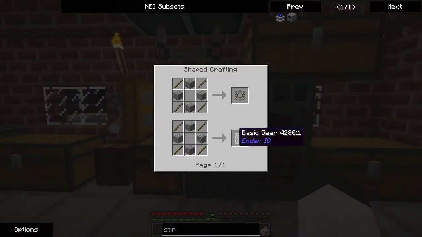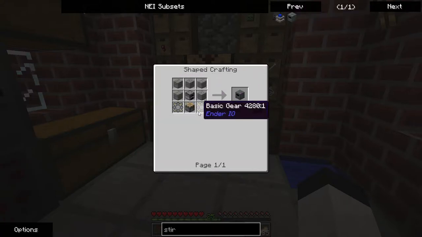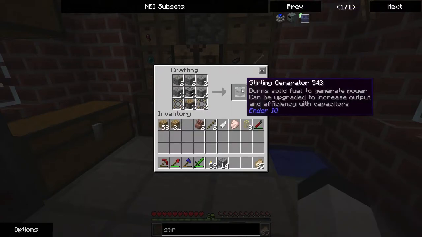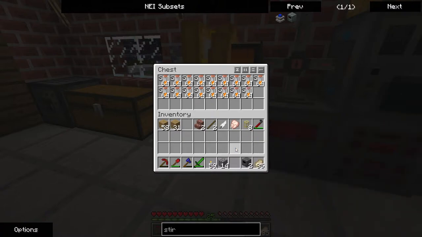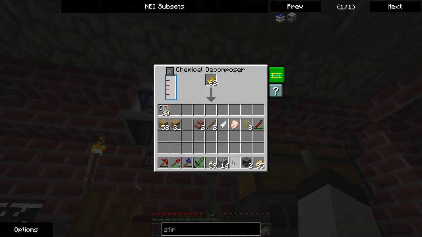So, Stirling generator, I'm gonna need 4 of these. So, 1, 2, 3, 4. Hey! 4 basic gears. 2 furnaces. So I'm gonna need another one of these. And I'm gonna need 2 pistons. So 1, 2, 1, 2. I can kind of understand why there's a piston involved and kind of not. So that is 1 stack of sulfur burnt through. I'm going to have to go mine more sulfur at this rate.